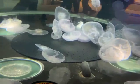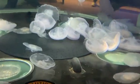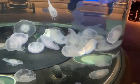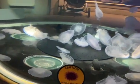Alright, so these are moon jellies. It's the other species of jellies we have. We actually breed moon jellies, so they have a kind of interesting life cycle. We breed them in the back, and then when they're adults, here they can live to be about 10 years. In the ocean, they usually live to be about a year. In here they get to live 10 years? Yeah, they live longer just because they get fed all the time, and there's no predators, and everything's really consistent. It's a life. Yeah, exactly. They were pretty good.